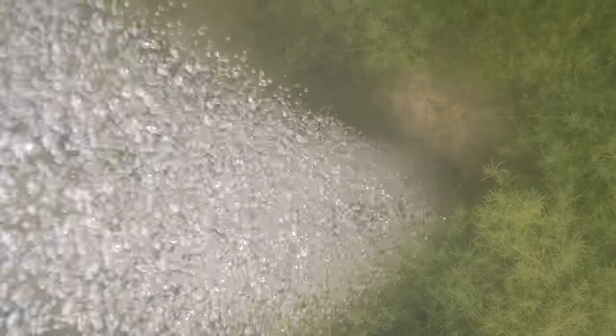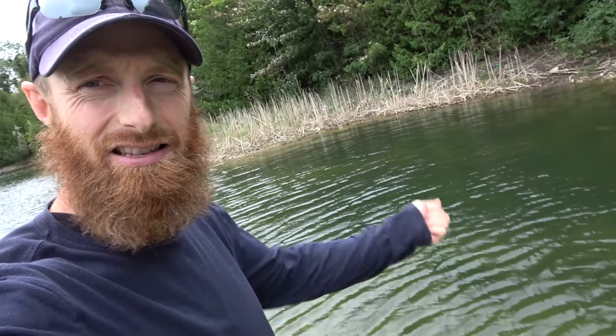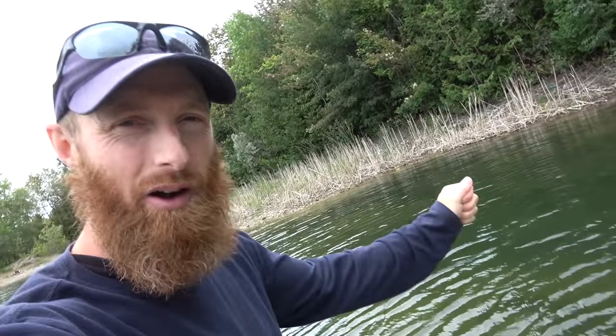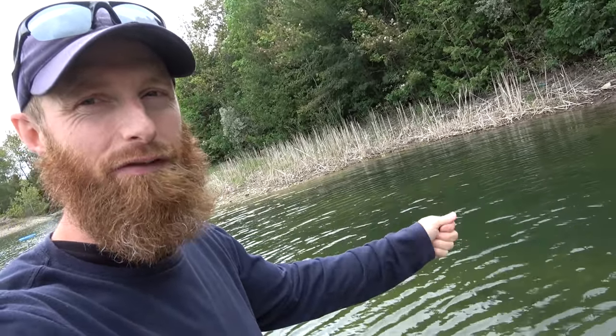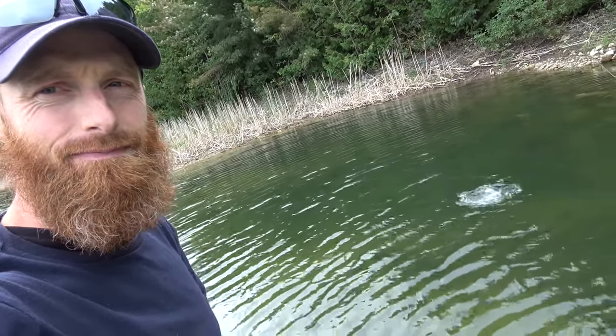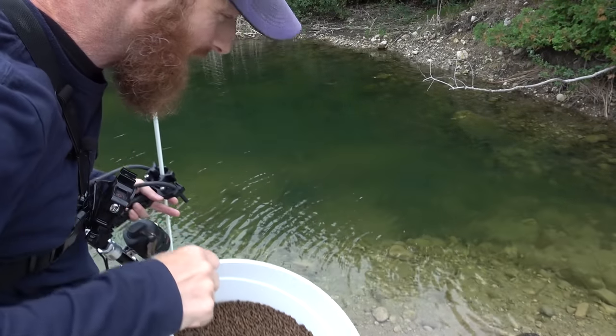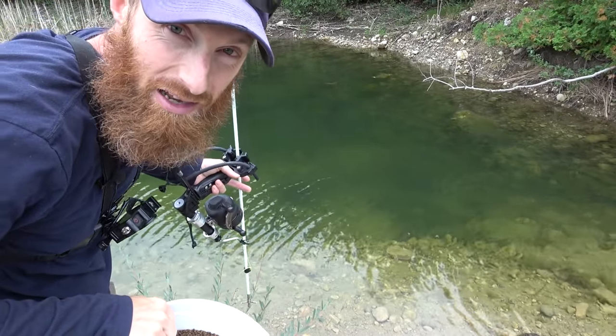Otherwise, we'd have no way of seeing the fish, which is a problem actually when I did some spearfishing, snorkeling. You're also probably wondering how I'm gonna even see the fish with all the riffles on the water. Well, the fish will actually come up for the feed. So if I throw some feed in there and then throw an arrow in there, I'll probably end up getting a fish, right? That's something to aim for, isn't it? All right, we got the secret formula here. I can actually see fish swimming down there, which is great.